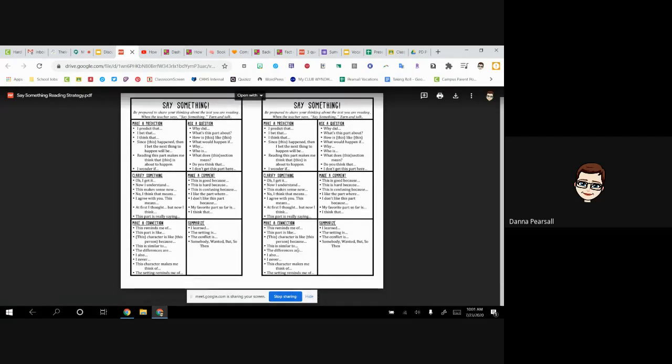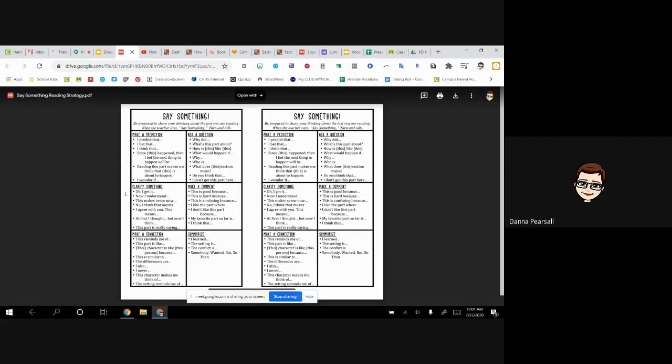So this again is sort of like the questioning, but this is an answering sentence stems. So you can have students have this reference in front of them to help them come up with how to start whatever they're going to say, which sometimes is a struggle. Maybe kids know what they want to say, but they don't know how to articulate it. So again, this is going to help them figure that out, at least the first few times that you have discussions.